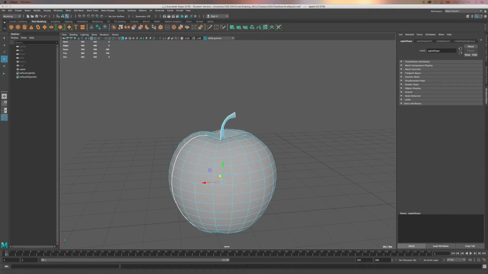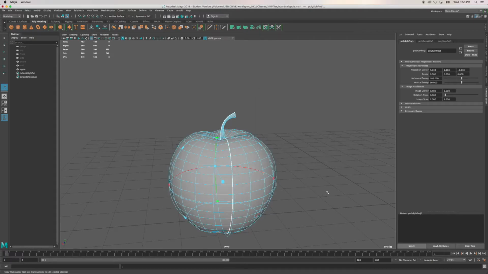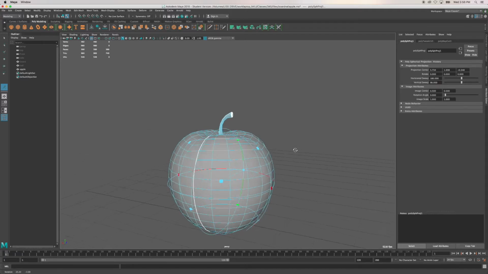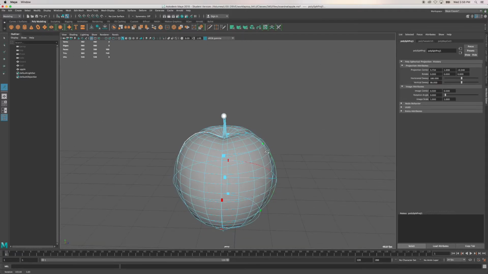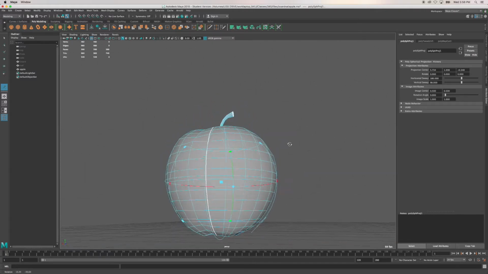Click on my options. Make sure that create new UVs is turned off. You don't want that for this. I'm going to hit project, and it's going to give me this circular bit right here. All right.